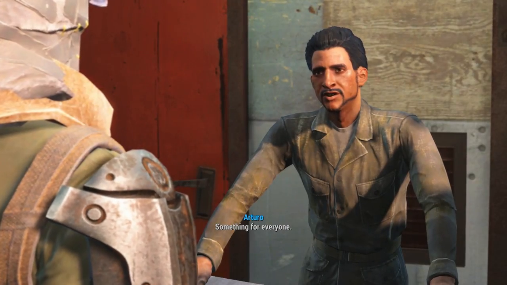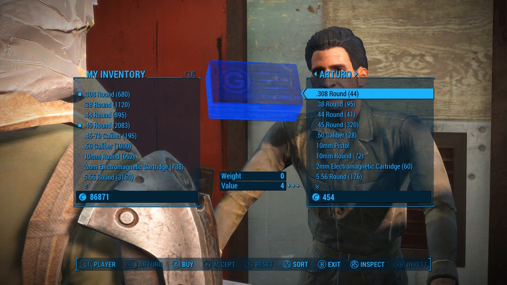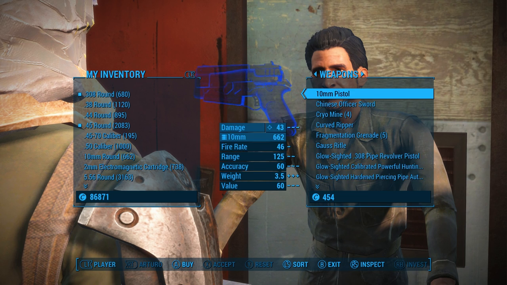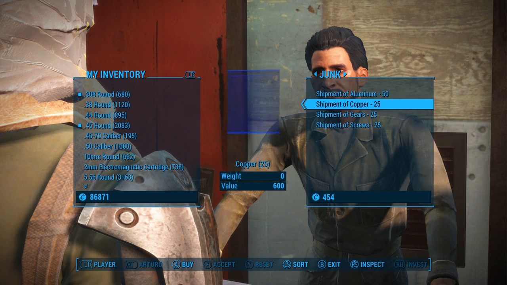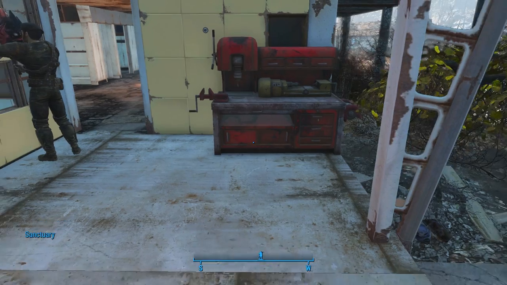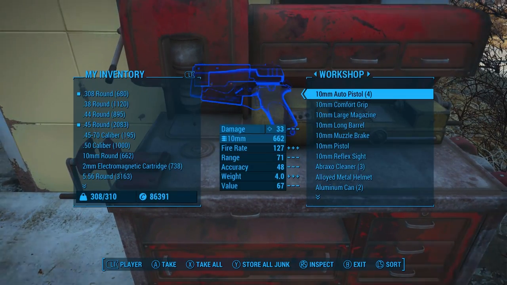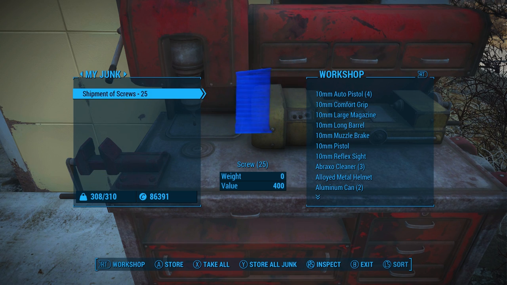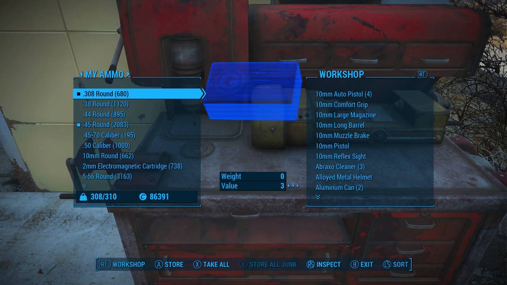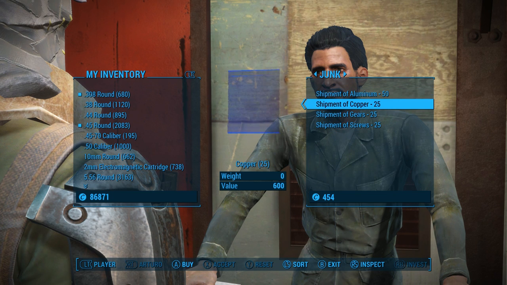Number 4, shipments. Once you have the caps to spend in the game, the preferred method to use is buying shipments from vendors. You search through their junk section for what you want, purchase the shipping order, put the receipt in your workshop, or you know, keep it on your person if you want, and then you're resupplied. This is the method I use all the time now that my character has the wherewithal to spend, and it's the method that Bethesda intended for you to use all along.